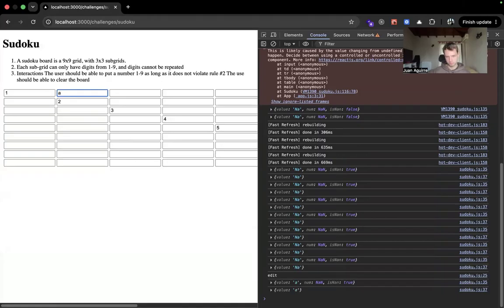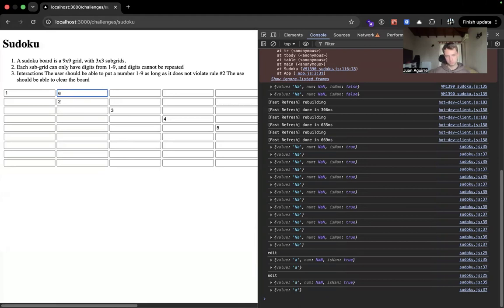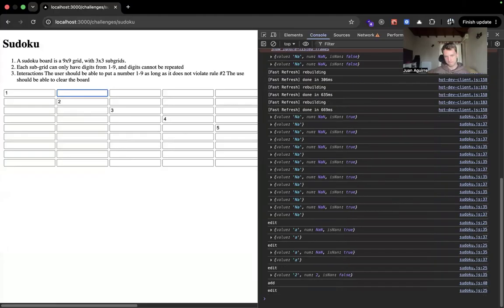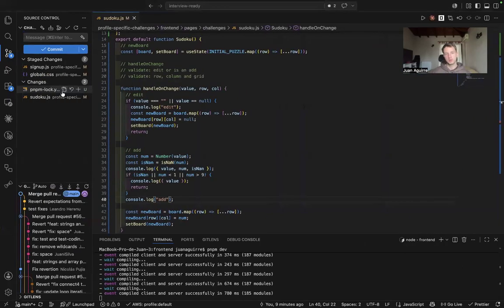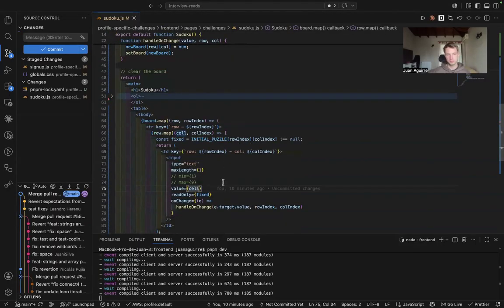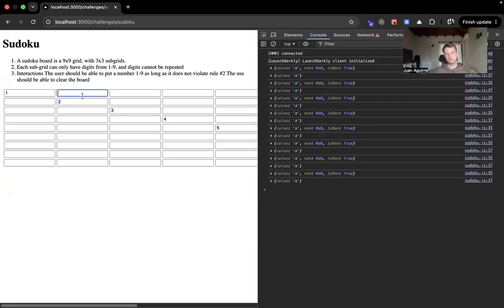A, 2, add. I think it is, yeah, because value is null, and here, if it's not null, it's an empty string. Now let's reload. Yeah, cool.